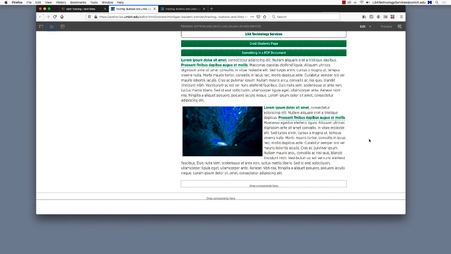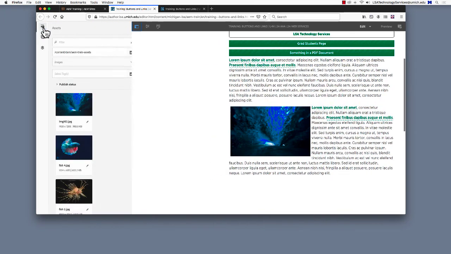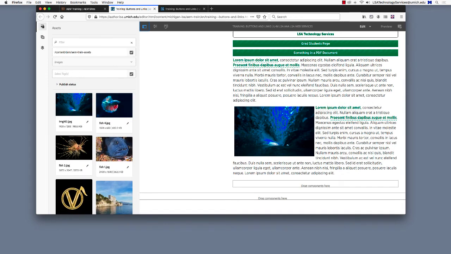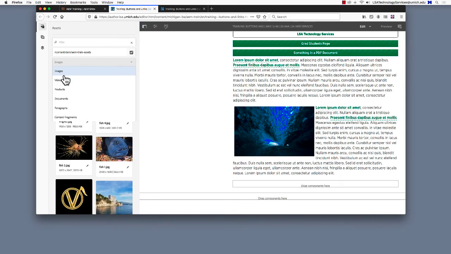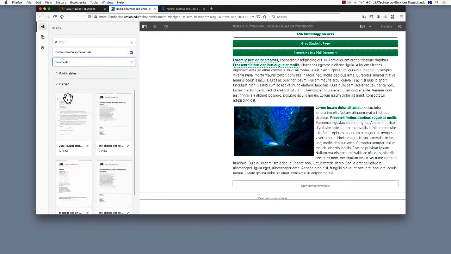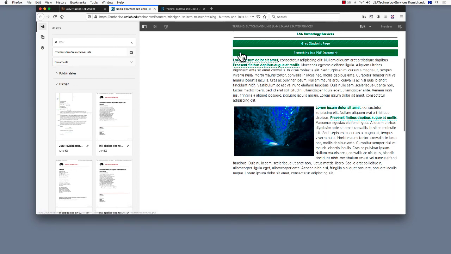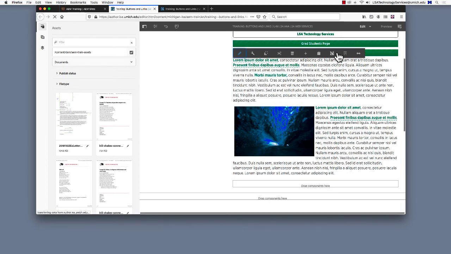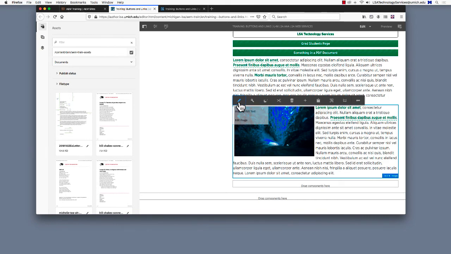Now let's put a link in some text that opens a PDF from your DAM. For the text editor and the text and image component, this procedure is less work than it is for the button or most other components. Toggle your side panel open and locate the file you want to link to. Then open the text editor or text and image component in standard view and highlight the desired text. Do not select the link tool. Just drag and drop the thumbnail of the file over the highlighted text. Click to save and close.